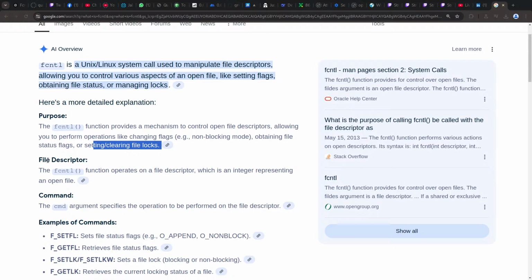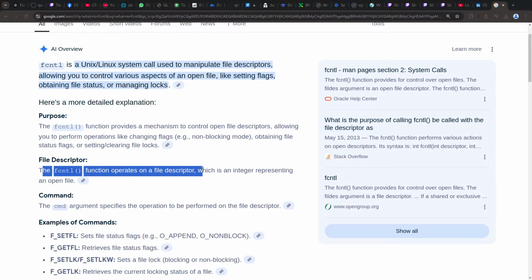So it's some integer value written by the kernel. The fcntl function operates on a file descriptor, which is an integer representing an open file. It represents the open file; which file is open is told by the descriptor.